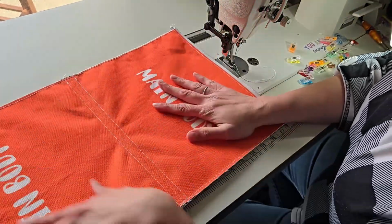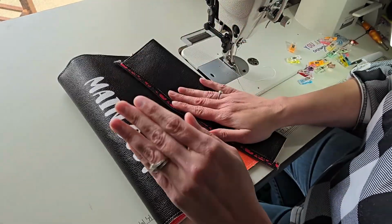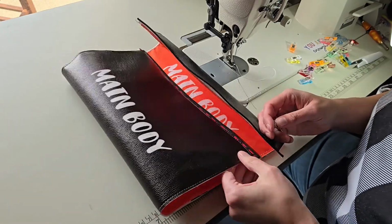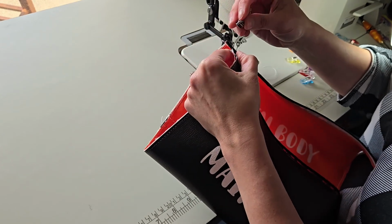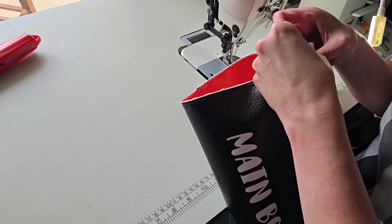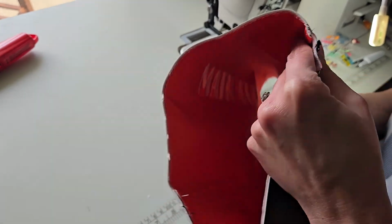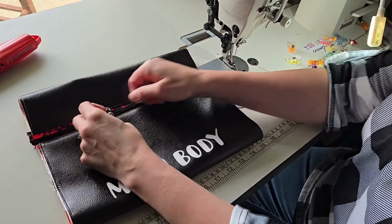So body is stitched down. It's not going to move on you. You've got your zippers top stitched. Now at this point we are going to attach our zipper or zippers if you decide to do 2 zippers. For this tutorial, I should probably go ahead and do 2. Just going to line up the zipper, slide it on.